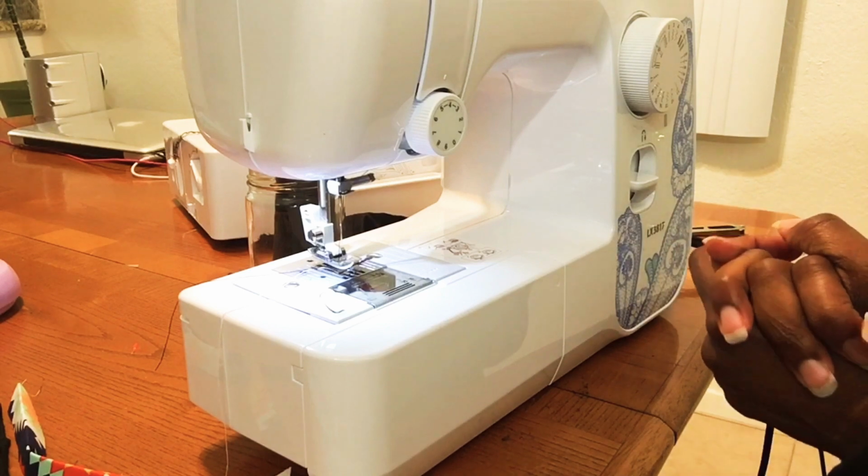I'm going to show you another way, so let's go ahead and go to the sewing machine and I will show you how I did this. Okay guys, let's go ahead and get started.